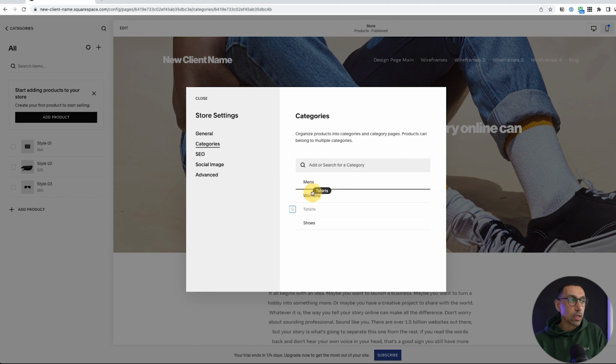And it's cool too, because you can do, let's do this. If you go over, you can make it a subcategory as well. So there'd be a main category of men's, and then a main category of women's with subcategories underneath it. Awesome. You do not need to separate. Every single one of these categories has its own URL. So if you want to direct traffic specifically to men's t-shirts, you can. If you want to direct traffic specifically to women's shoes, you can. It's really easy to do that because each one of these has a URL tied to it.